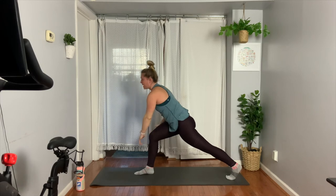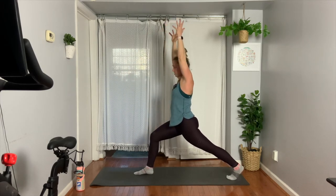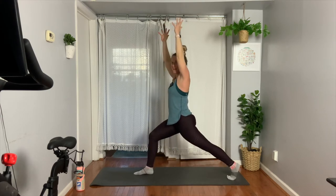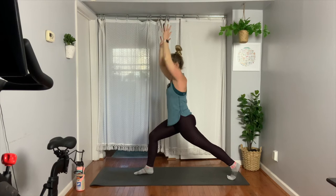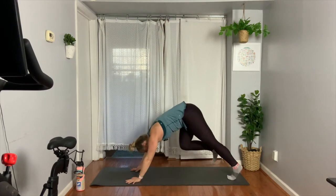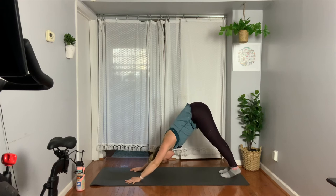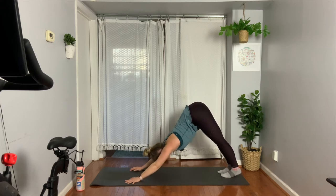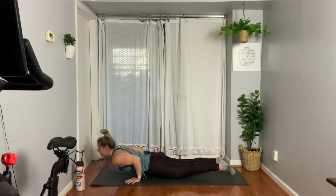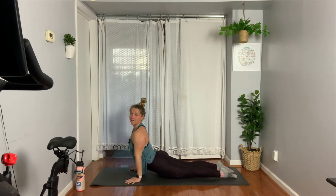Inhale your arms up. One exhale, stay with me with strength. Left knee to mat, left leg up. Come on, hands down. Down dog, step it back. Option one, stay in down dog. Option two, we go to plank, we flow, and then we meet back in down dog together.